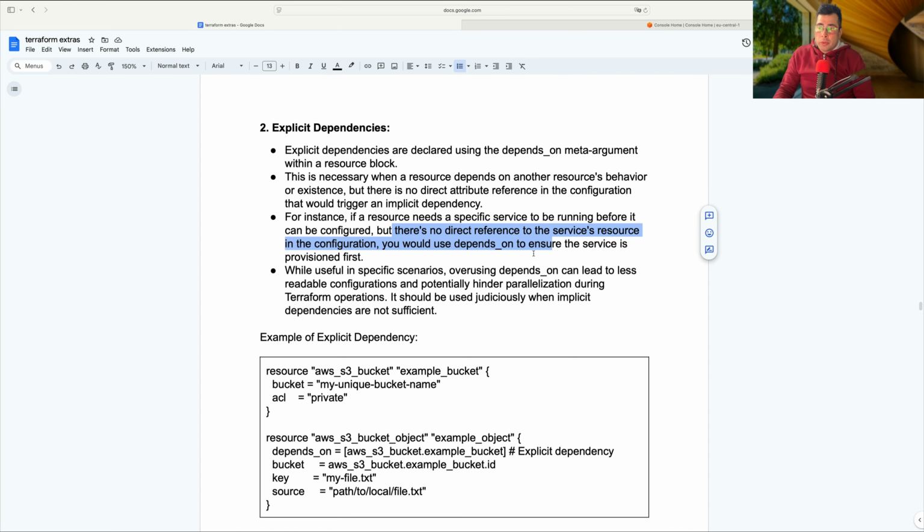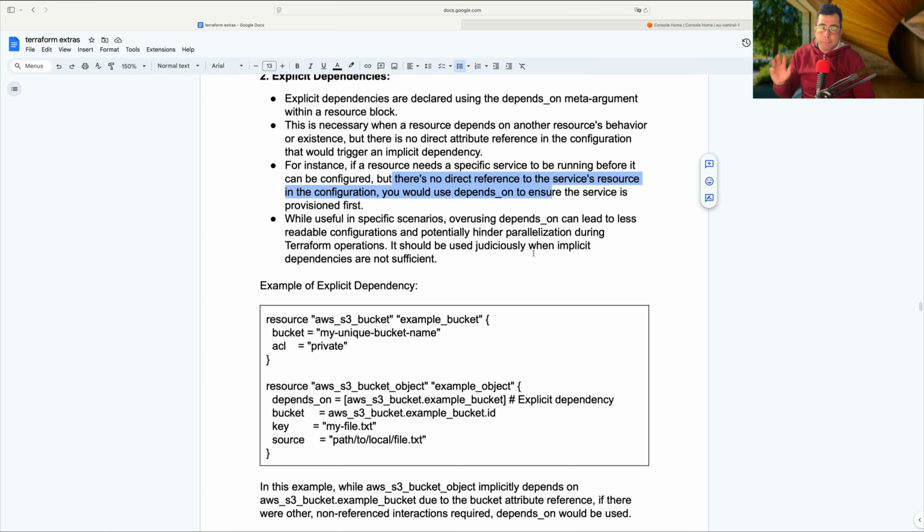So in this case, even though those two different services or resources are not tightly intertwined, we still want to enforce a provisioning order. We want to make sure that the resources are provisioned, destroyed, or modified in the order we want, even though they are not tightly interconnected.